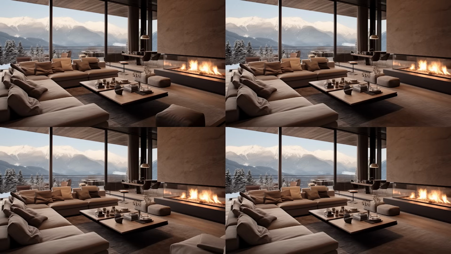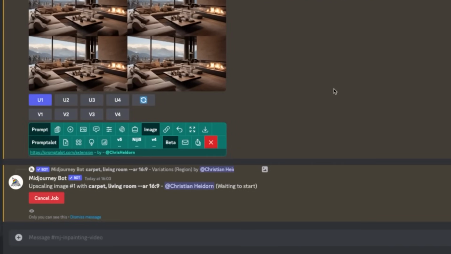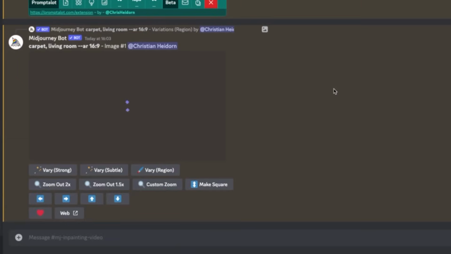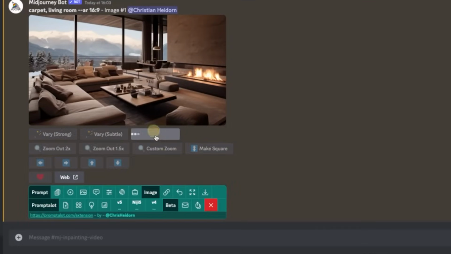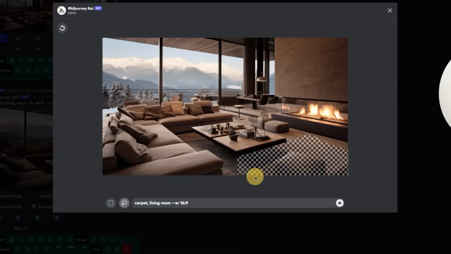So in this case, it worked out great, but let's say it did not. Well, what I would then do is I would simply upscale one of the images that was the closest to what I was trying to get to, and I would then hit the Vary Region button one more time. And then very often what I've noticed is if you select a wider area, then things will work out a little bit better. So if you don't follow the contours of the object too closely, but instead you actually select a much larger area around it.